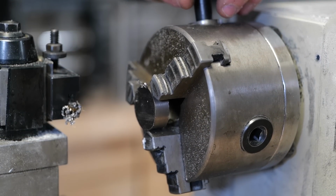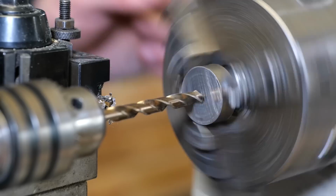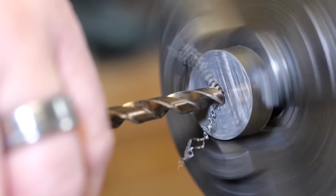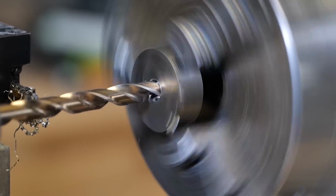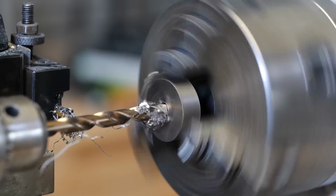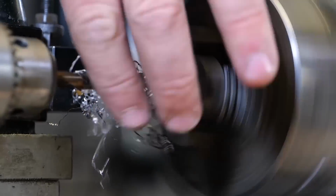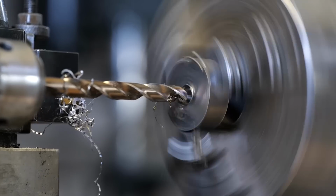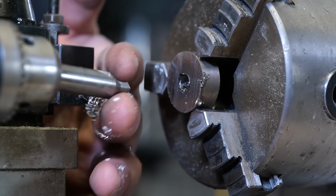All right, now that we got that done, we're gonna move over to the lathe. We're gonna put the little chunk that we just cut off into the jaws, and we gotta start coring out the inside so that we can size it. So slowly but surely we're getting through. We're coring it with a smaller bit and then going to a bigger bit, and we're just getting it so that we can get a boring bar to start cutting the inside and get the inner diameter to the right size for the ring size that we're trying to make right now.